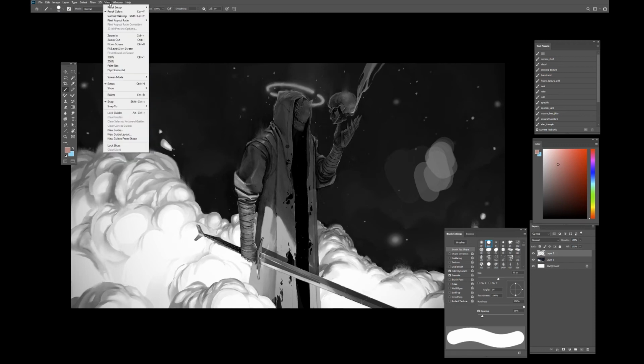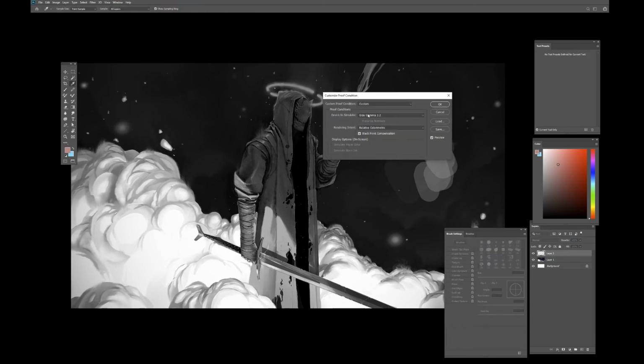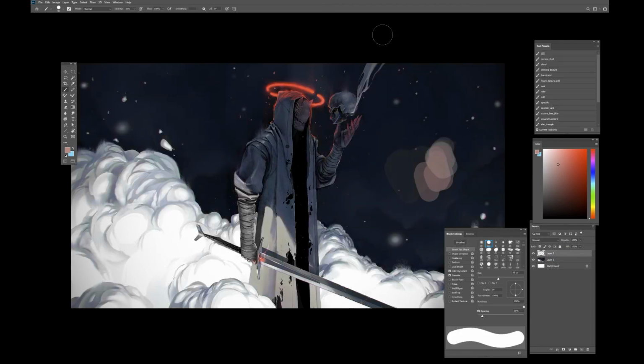And then once you do that, go to Proof Setup and make sure it's custom, because the default is one of these guys. And you want it to be custom, and I set mine in the device to simulate to gray gamma 2.2. So now I can just easily toggle on grayscale, and as I'm painting, just toggle it on and off. And that way I could focus only on values and not on color to make it a little bit simpler. And that's it.